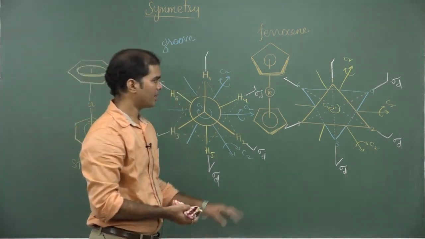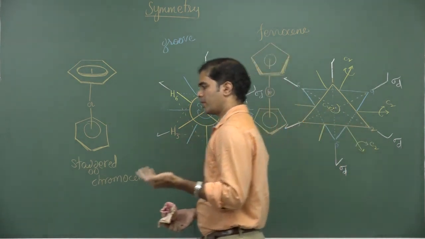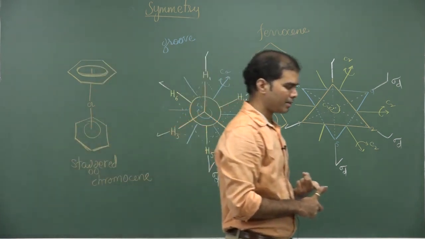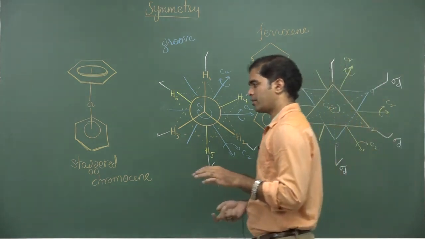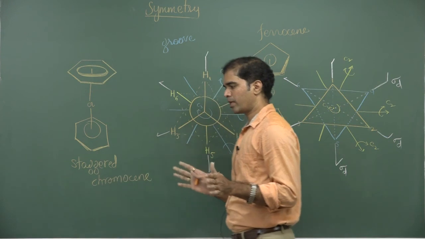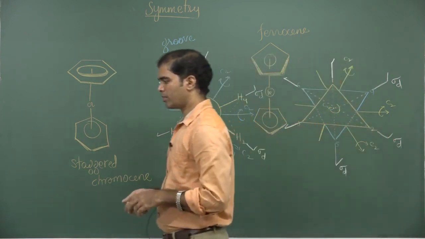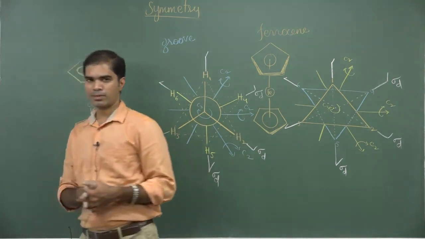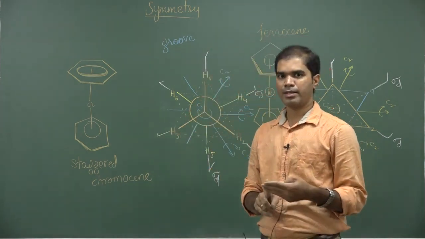In our next class I will try to show some more examples. Once we complete this plane, we have to enter into another symmetry element, which is a combination of a rotational axis as well as a plane, that is Sn. Once we complete Sn, the inversion element is a very short element, just a couple of examples will be fine and very easy to understand. Identity is a doing-nothing operation, so we need not bother about the identity element. Our only concern is with the rotational axis, plane, Sn and inversion.